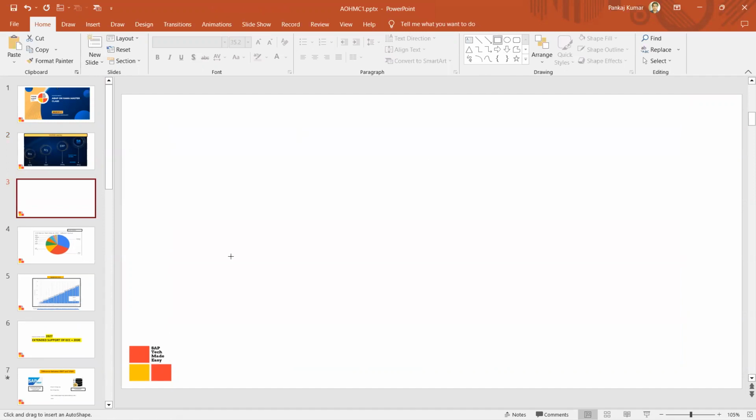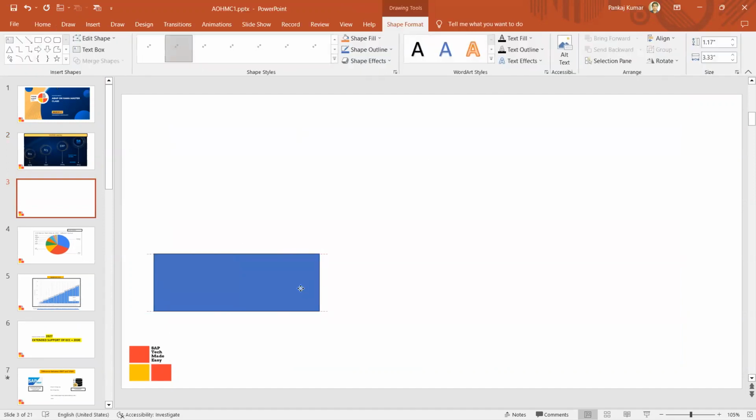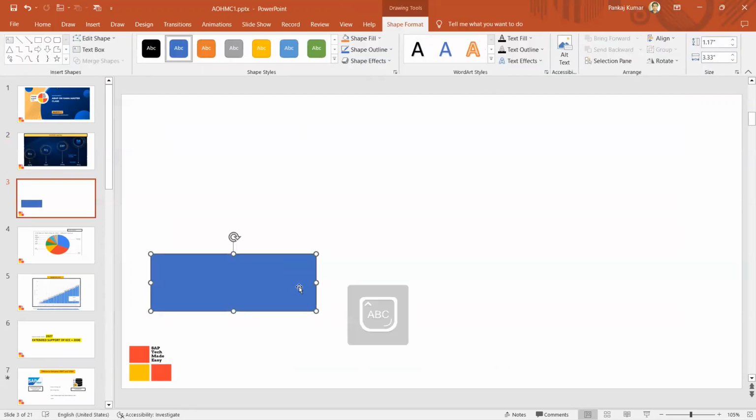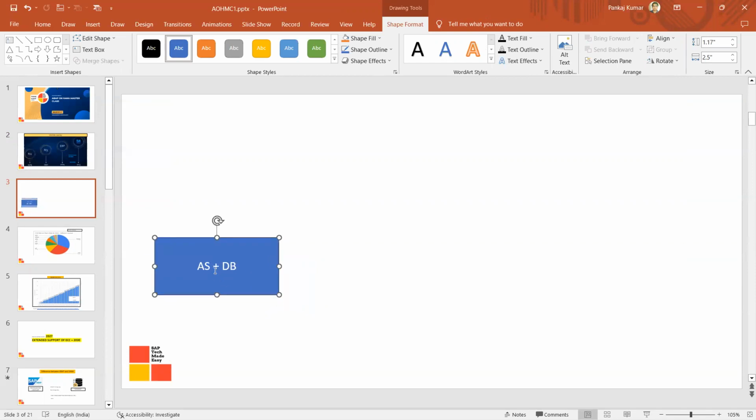Let me explain it so that you have a clear understanding. Application server plus DB is in a single box. Let me correct that: application server plus UI. UI means this GUI, which I've just shown you.